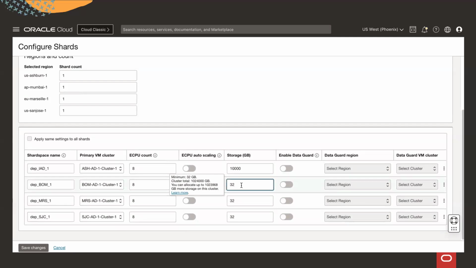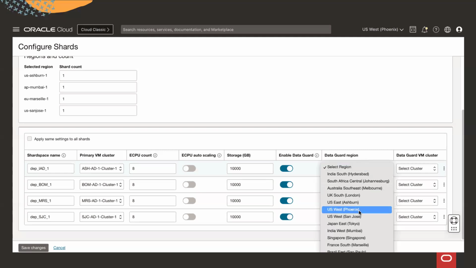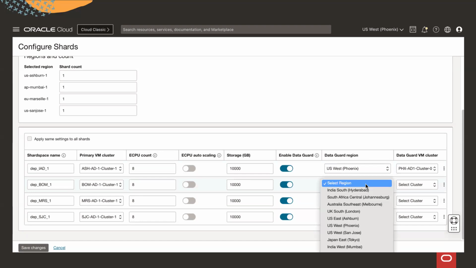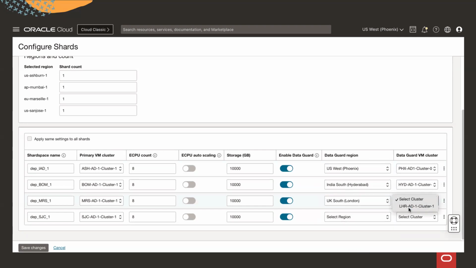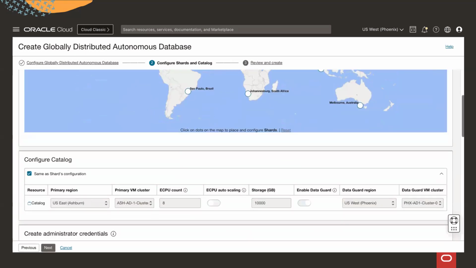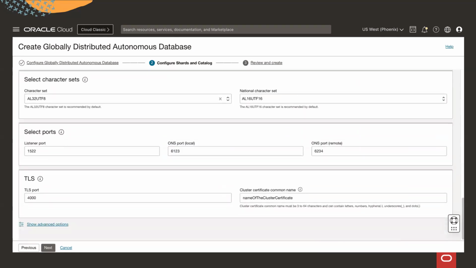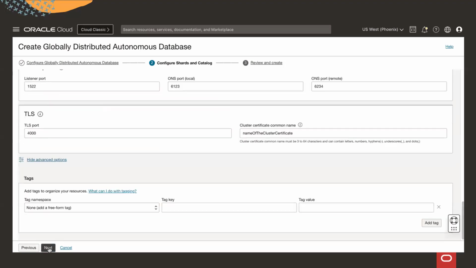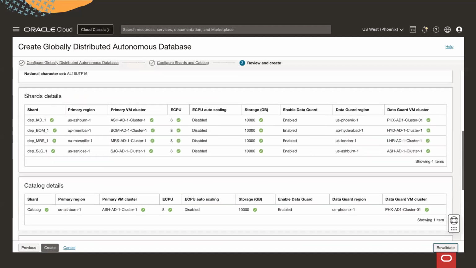And we want to make that shard more highly available by enabling Data Guard, so that it gets replicated within this region to Phoenix by autonomous Data Guard. And that application has also an Indian shard, which is in Mumbai, in Bombay, and this is replicated in Hyderabad. Okay, so you can describe by means of this little wizard the whole infrastructure, and in the end you click on a button to deploy it, and it's deployed on your behalf. And we want to make that available perhaps tomorrow, even on different lighter infrastructure. But today, this is what we have.